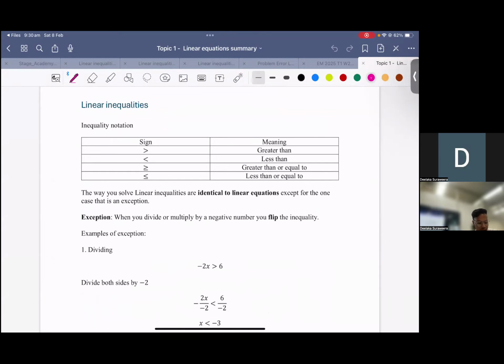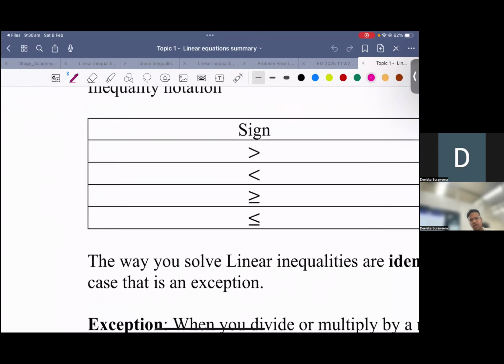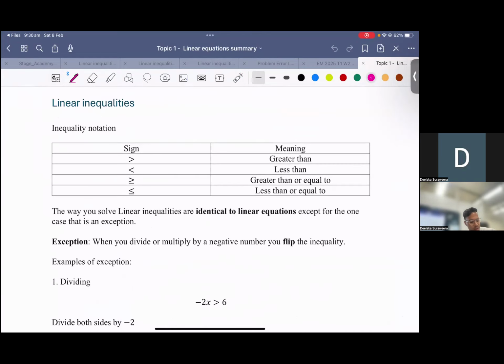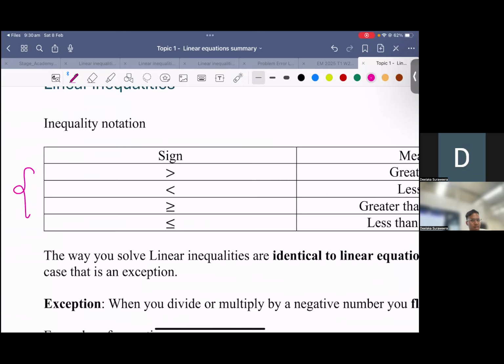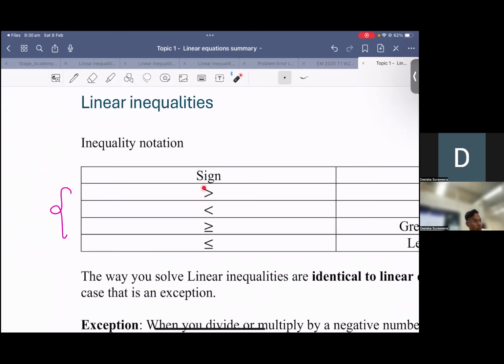For these four, let me actually cover these. You can see it, but okay. These four linear inequalities mean, these are the meanings, right? The one with the mouth open to the left, right? The way I think of it is like a mouth. Whatever side the mouth opens to is the bigger side. I don't know why, but right? Like this one, the mouth opens to the left, so the number to the left is bigger. So you say 2 is greater than 1. And this on the other side, the smaller side is on the left. So you say 2 is smaller than 3.